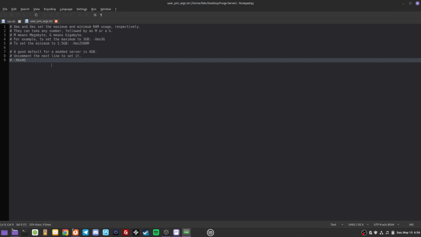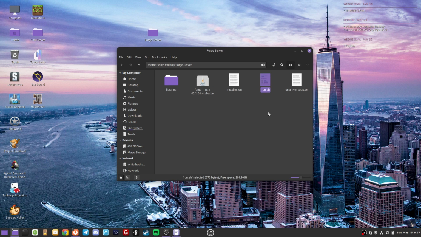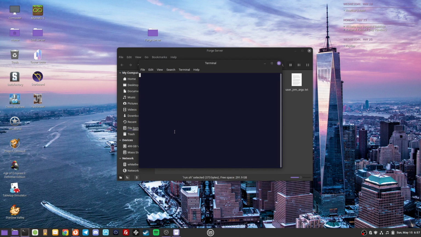And this is where we're going to specify how much RAM we're going to use. So, Xmx4G, that's for 4 gigs of RAM. You can change this to however many you want, how much you have, or whatever available to spare. I'll just do 8 because it's going to be a modded server and it's going to need a little bit more RAM than 4. You could also do Xms, like say 1G or 2, and that's the minimum amount of RAM that it should use, but you don't have to specify that. I don't even bother with that, so I'll just save it like that, close that, and now we run this, double click run in terminal.